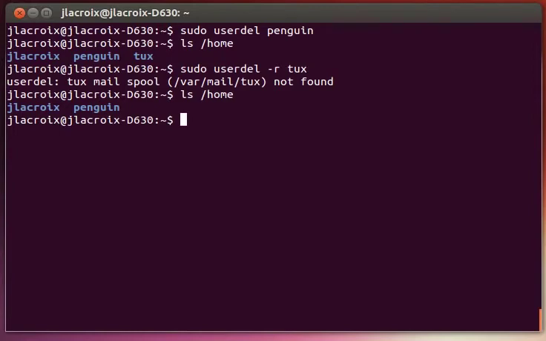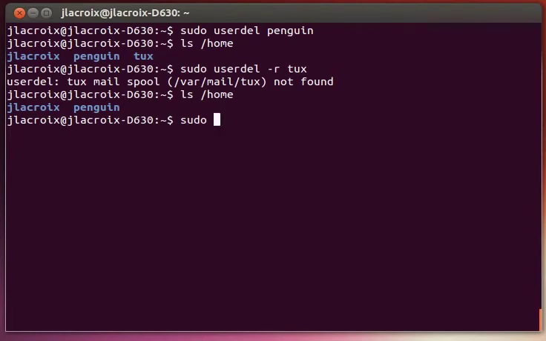Now, we already deleted the Penguin user account, so the Penguin user folder is still there because we didn't delete it, but the account is definitely gone. We don't have a user named Penguin anymore, but we still have Penguin's files. But now that we've already deleted the user account, we can simply just remove the home directory with sudo, and we use sudo because the Penguin home directory is not owned by my currently logged on user.